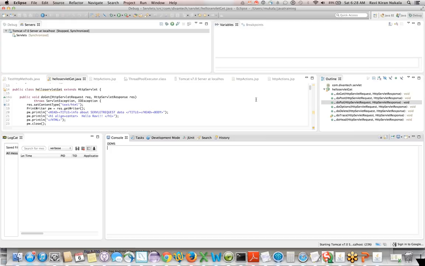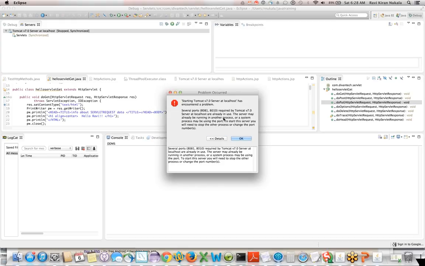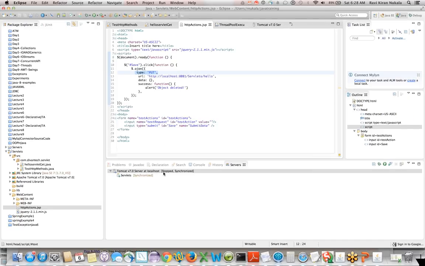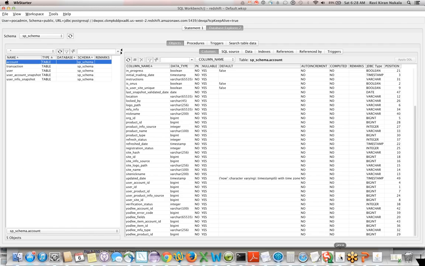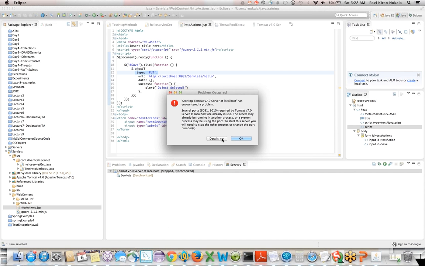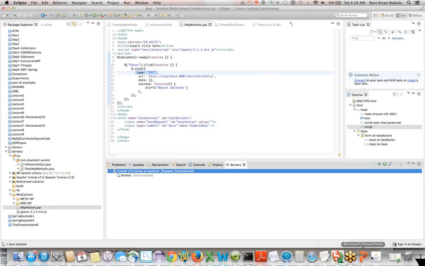Let me see if my Tomcat is up or not. Tomcat encountered a problem because the server is already in use. Let's see. So it cannot start my server for some reason. It looks like some process is still hijacking my Tomcat.